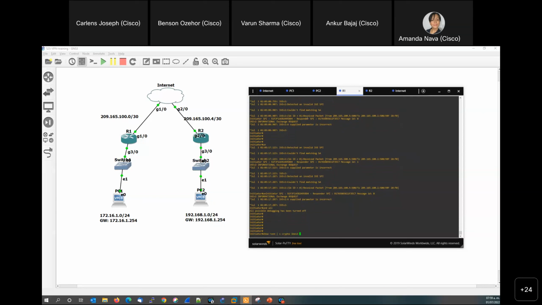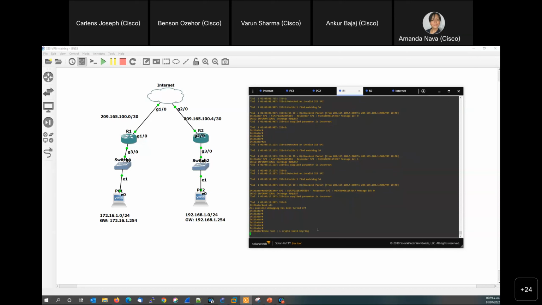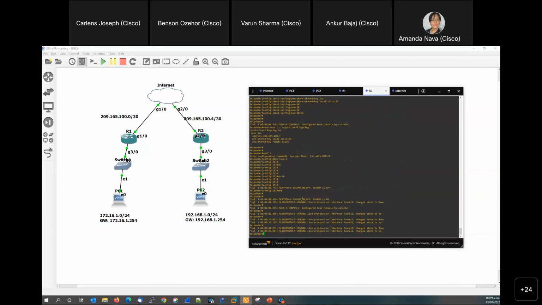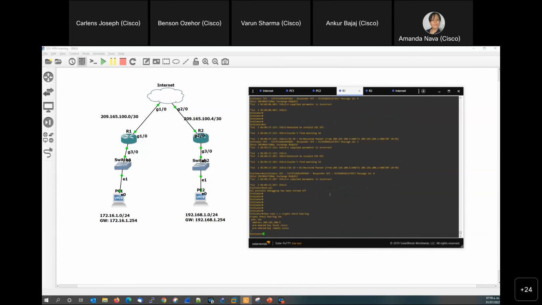Why are we doing that? Because we're saying that the negotiation is failing during the authentication, which means something is wrong either with the pre-shared key or with the identity. Let's see, and we already know what the problem is, right? Because I made the change on the call. From one side, both keys are Cisco, and this one I believe I changed to Cisco123. Again, the idea is just to be able to interpret the logs and, based on the output, know where to search or what's the first thing you have to check, because that's the idea of all troubleshooting. So we change this one.